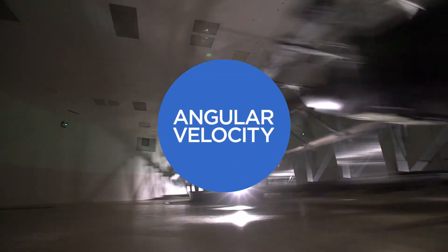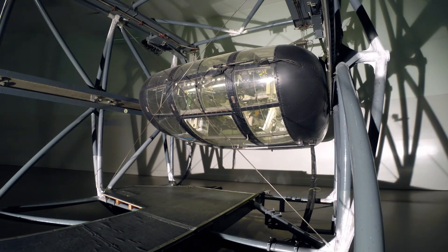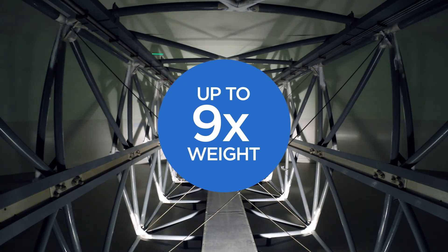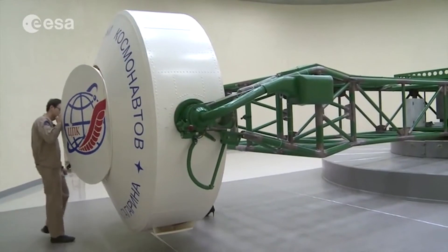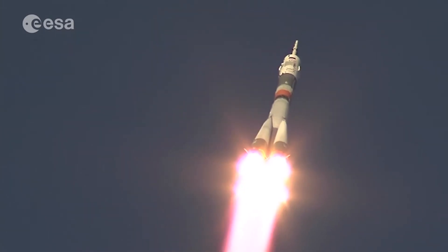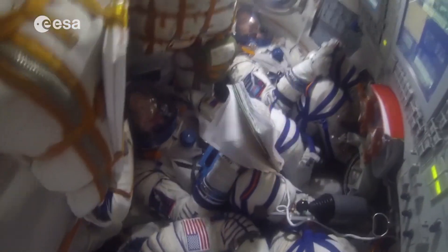Here, in kinetic's horizontal centrifuge, it's the angular velocity of the arm that we're controlling. This means that we can create contact forces on a pilot in the cabin that simulate the sorts of forces that astronauts re-entering the Earth's atmosphere may experience, up to nine times their normal weight. The data from these types of acceleration experiments have found life-saving applications in many other areas, including aviation safety. But as long as human beings continue to explore the space environment, the centrifuge will remain an essential part of training astronauts for the rigors of the acceleration and deceleration they experience, both on their journeys into space, and in returning them safely back to Earth.